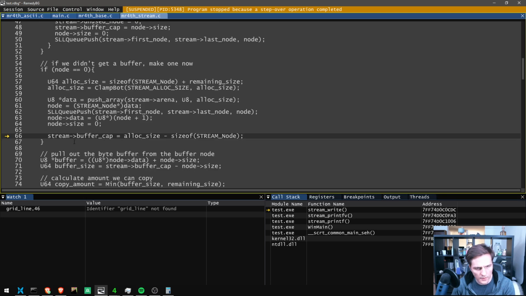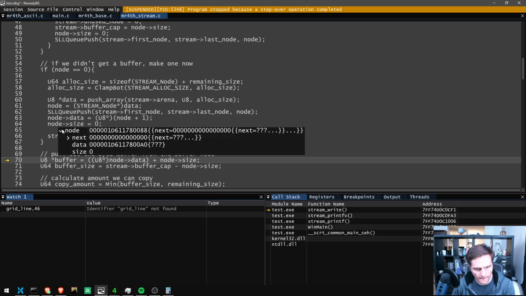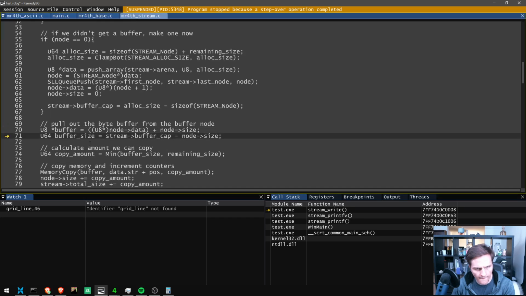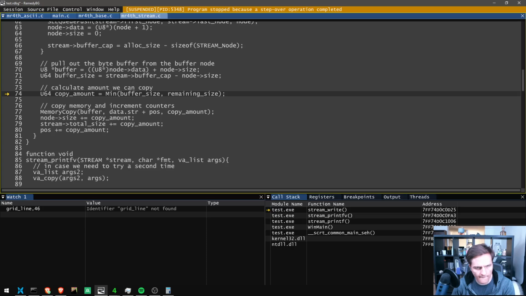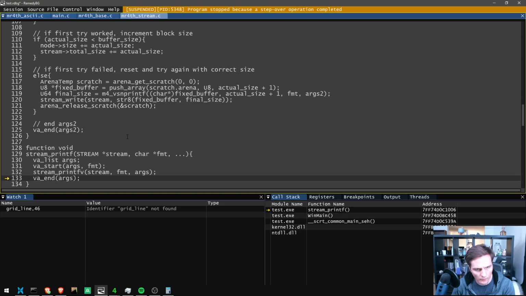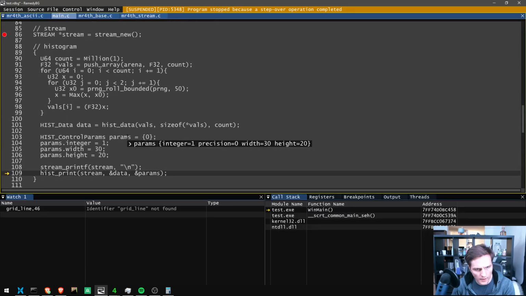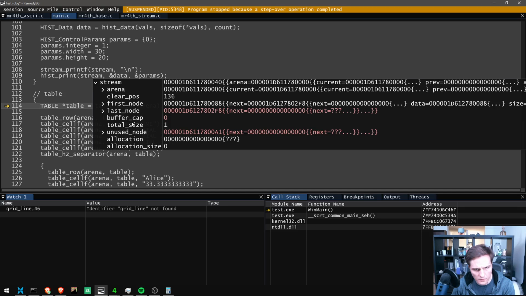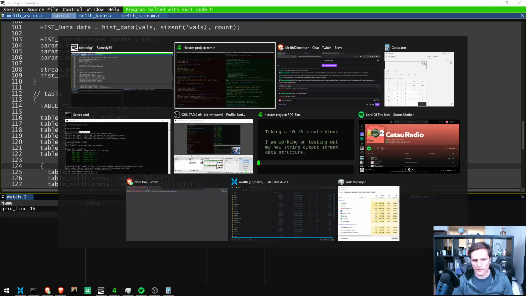So we set up a new buffer. Copy one over, and we're done. Now we print some other stuff. The stream should now have 2 nodes here, but the total size didn't go up. That's part of the mistake.